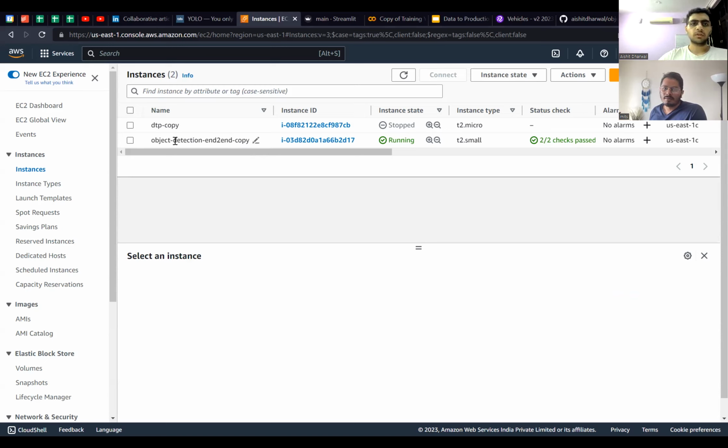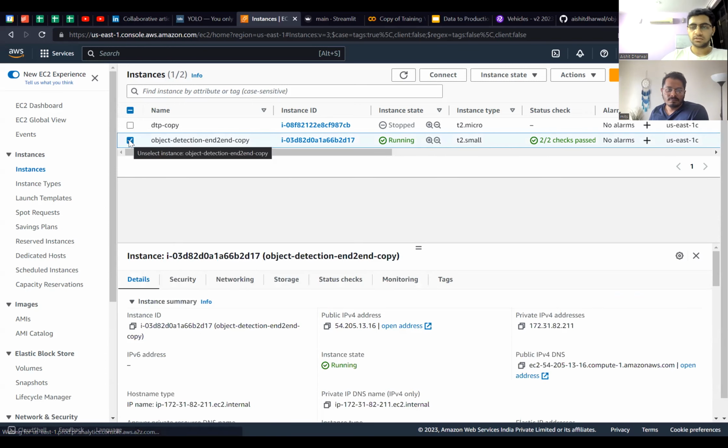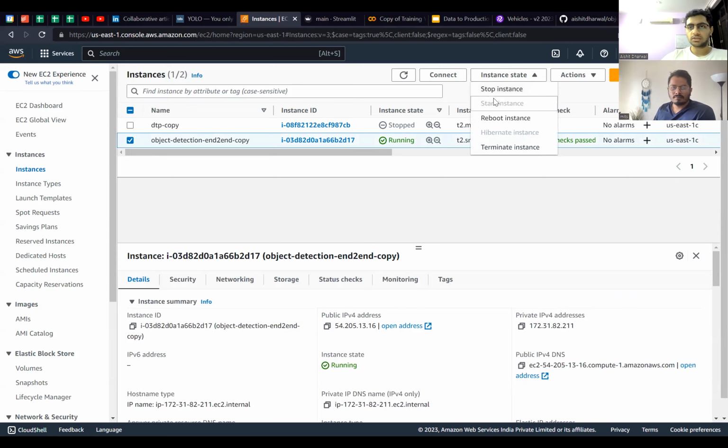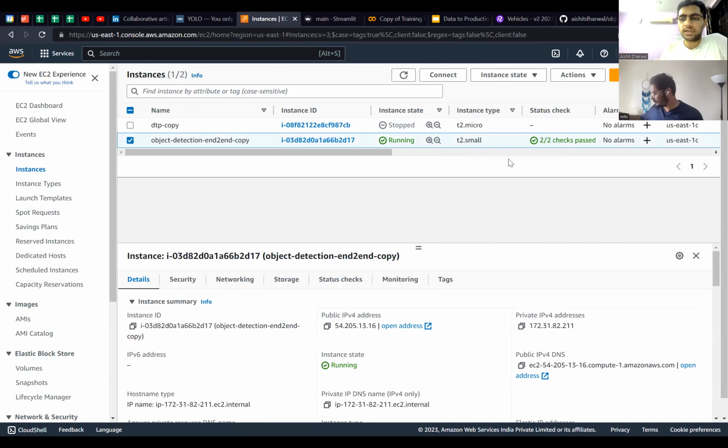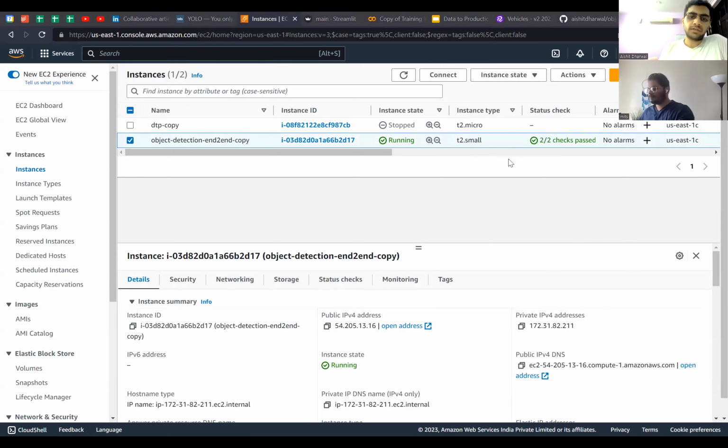So I have started my instance. So what does that mean? I've started my machine. Whenever I'm done with it, I'll just stop the instance. It will shut down my machine so that I won't be charged as much as when it is started. I'll still be charged a little because I'm still keeping the machine with me, but I've turned it off, so I'll be charged a bit less.